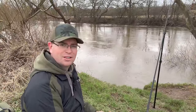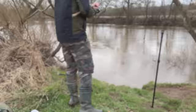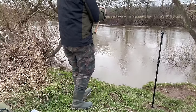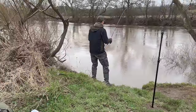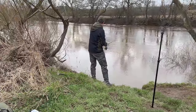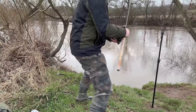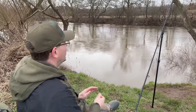Going to feed some loose offerings all around the area. I have got boilie and paste as a change-up bait if needed, but this is how we're going to start. Line untangled so we are good to go — it's a bit tighter than I thought in here, but we'll be able to make it work with an underarm cast. Got a crease line just coming across past this bush towards the one on the left, so I'm just going to inch out towards the edge of that — yeah, that's gone down nicely. Let's pay out a little bit of line, bait runner on, and we are in the water and fishing.